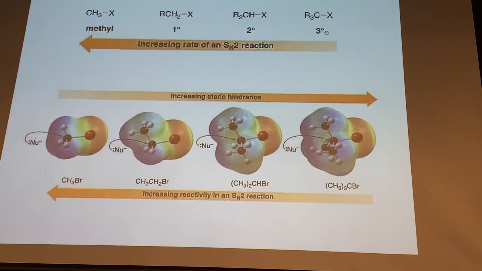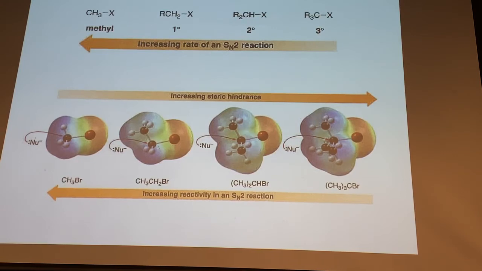Primary here, secondary, tertiary, being the very slow end over here. So it's increasing right to left, as it's shown here. Increasing hindrance, left to right. Tert-butyl being the most hindered, and here's the transition states, right? The nucleophile, the backside attack here is fine on a methyl. It's unencumbered. A primary is okay, it's just got the one other carbon there.